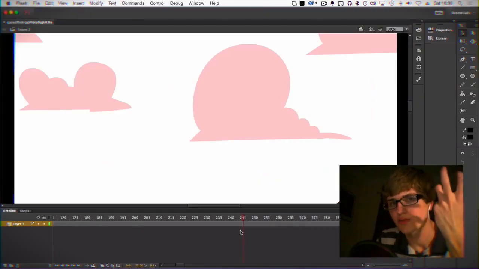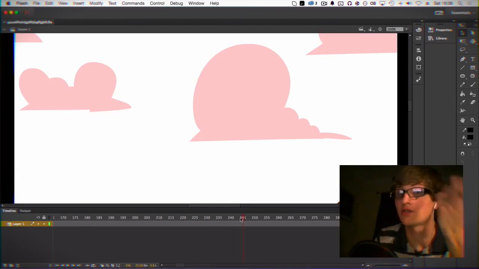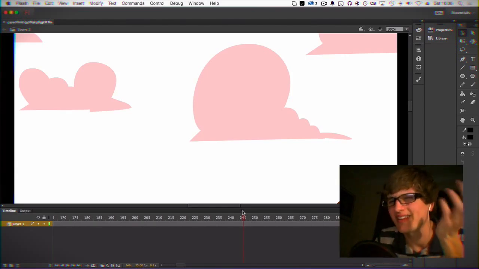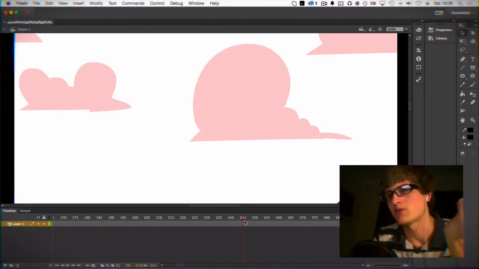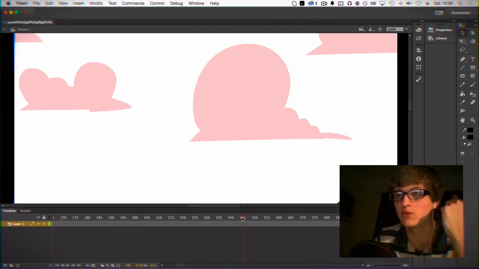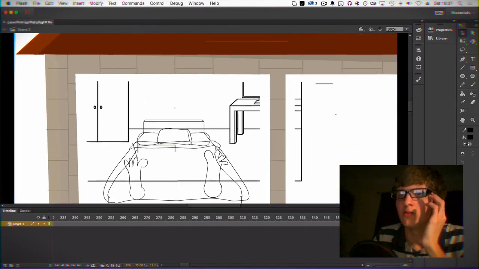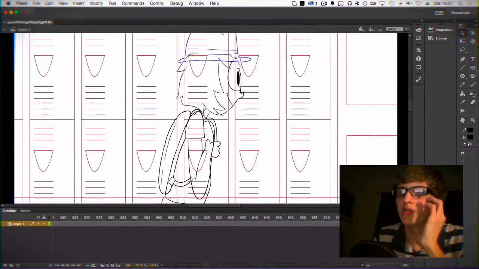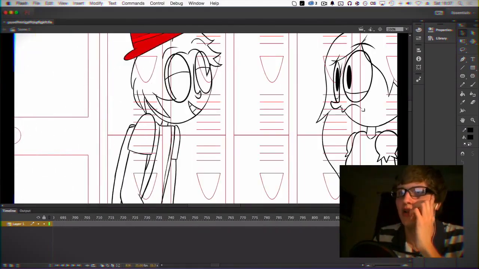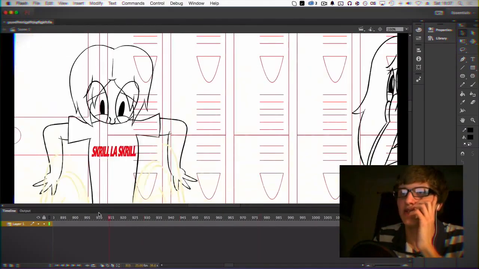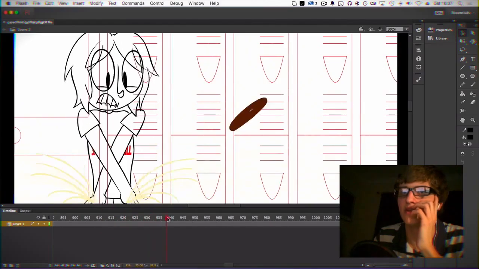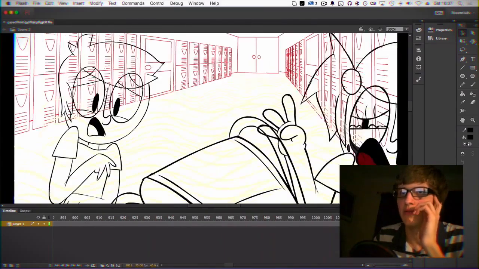After the animatic was approved and things were suggested to be changed, since this is client work, there's most likely going to be changes made during the process, which is what I've learned, which is perfectly fine because you're making it for someone else. I went through and did some line work. This is actually an old file I found. You see the basic lines, not much coloring, but the animation's there in the form that it will be before coloring has happened.